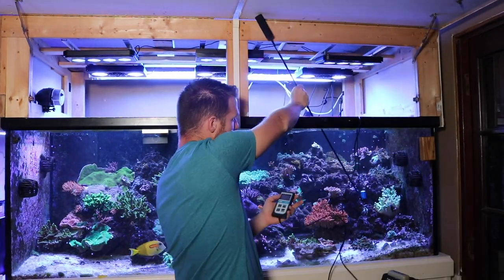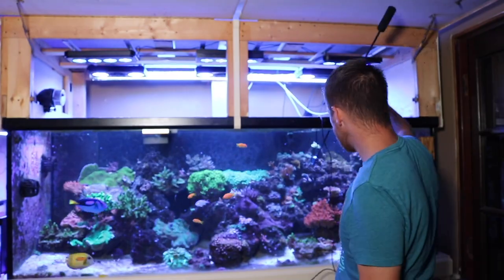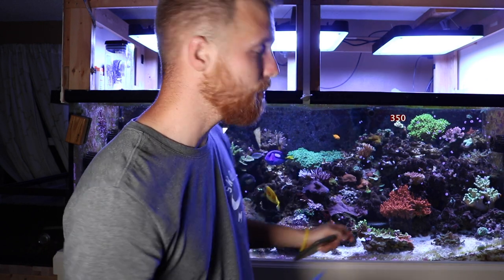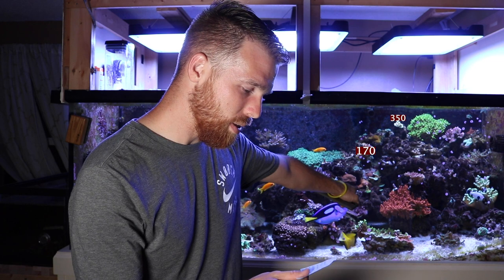what I had before was, if you remember correctly, three Radions across the back, T5, and then three AI Vegas in the front and the T5. So these are the par results that I got from the very high class scientific sticky note here. Towards the very top over here at the Walt Disney, we had 350. The PC Rainbow, which is right there, we had 170. And the green and pink, because I have no idea what that coral is named, that one down there, we had 180.